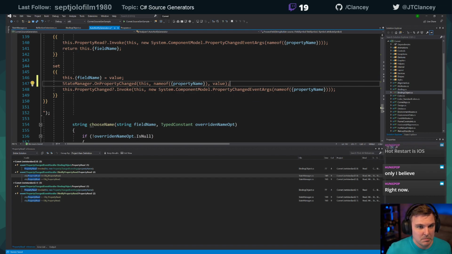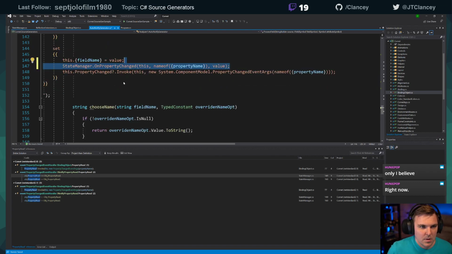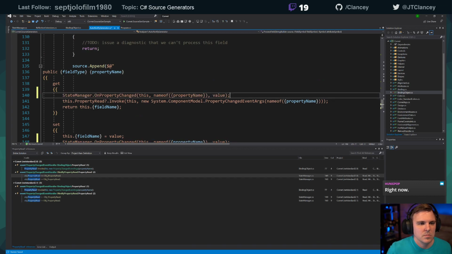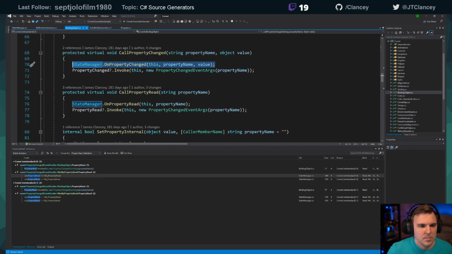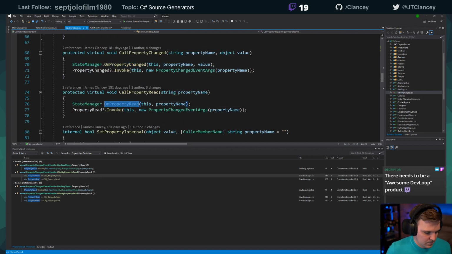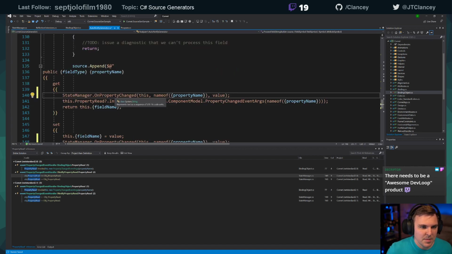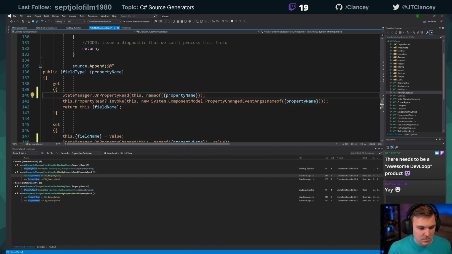All right, I think that's right. And now we're doing the same thing for red, except it doesn't have a value. All right, let's hope that compiles.